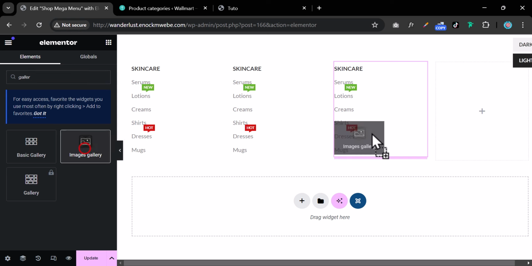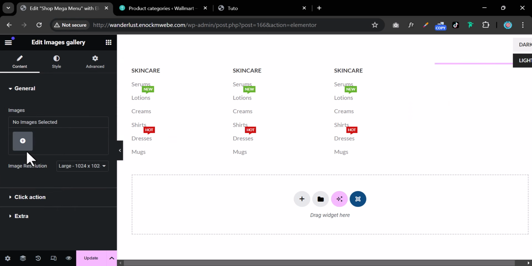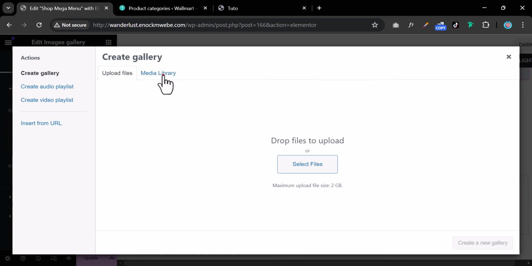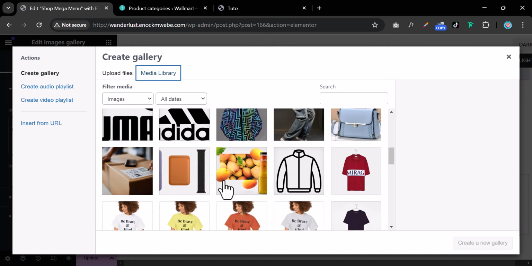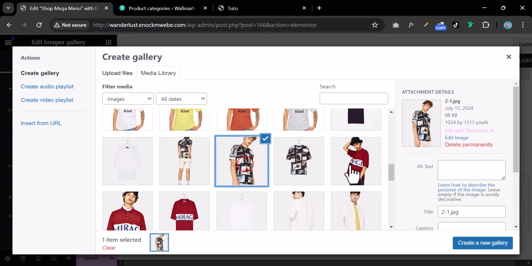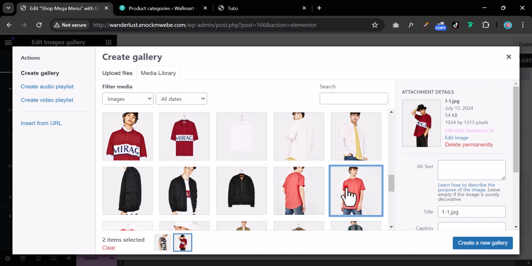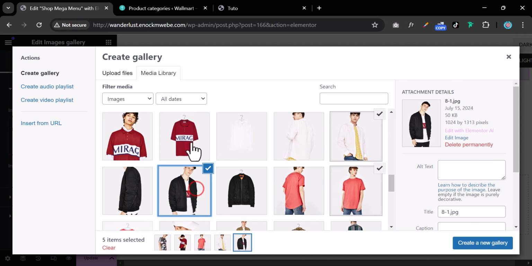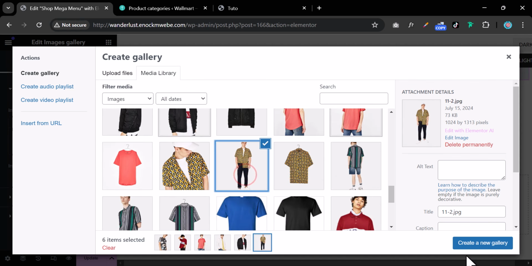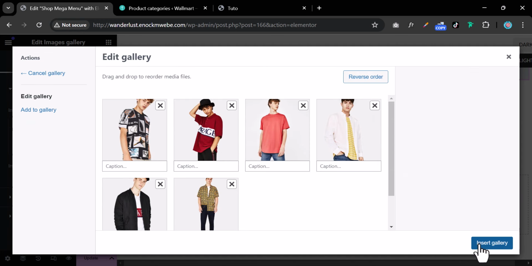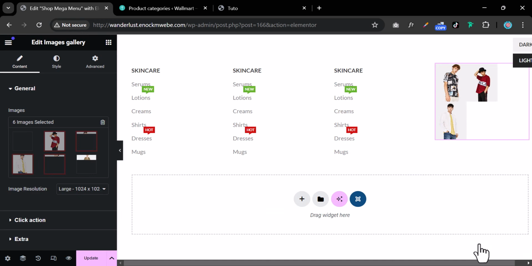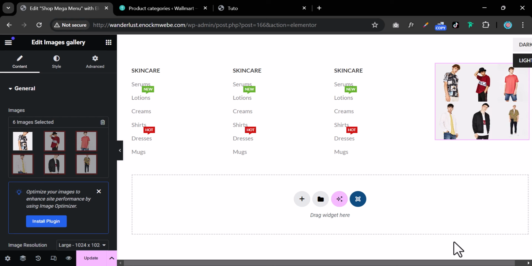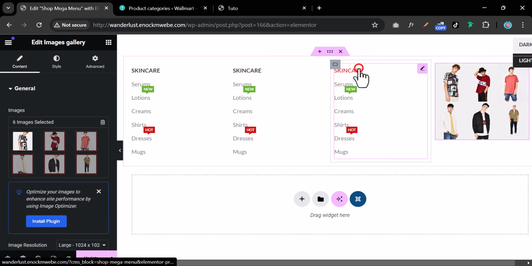So you can add an image gallery, something like this. Then click on this plus icon, we go to the media library, and we can throw in some product images. Maybe about 6 images. Hopefully there are 6. Yes, there are 6, and it's going to look something like that, pretty clean.